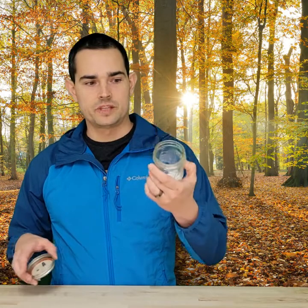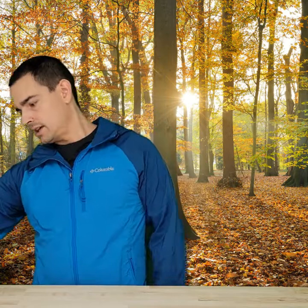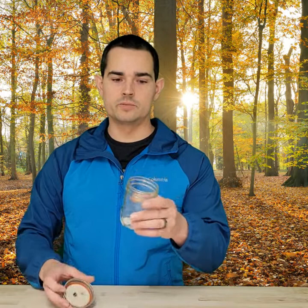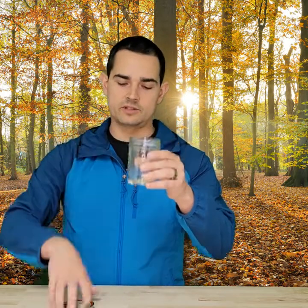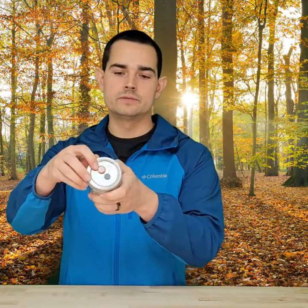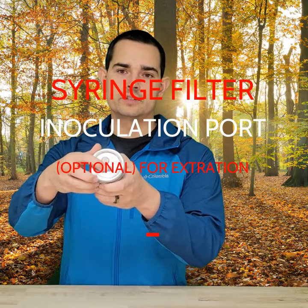For this particular half-pint jar size, an eighth of a teaspoon of light malt extract would be just fine. You can also use honey or other corn sugars — just keep it simple with whatever you have. Once you get the jar filled with your sugar and water base, fill the water up close to the top of the jar. Then cover it, making sure your top has a micron filter and an inoculation port.